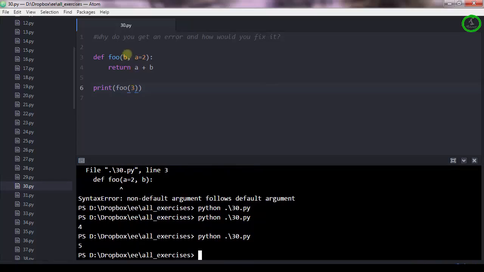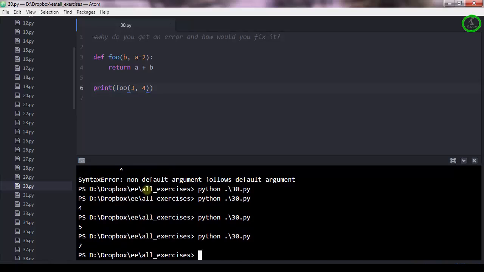So why do you need to pass a non-default argument first? The reason is that sometimes you don't want to pass a value for the second argument, but if you want, you can pass one, like 3 and let's say 4 for this. So in this case, a will be equal to 4, so 3 plus 4 is 7.